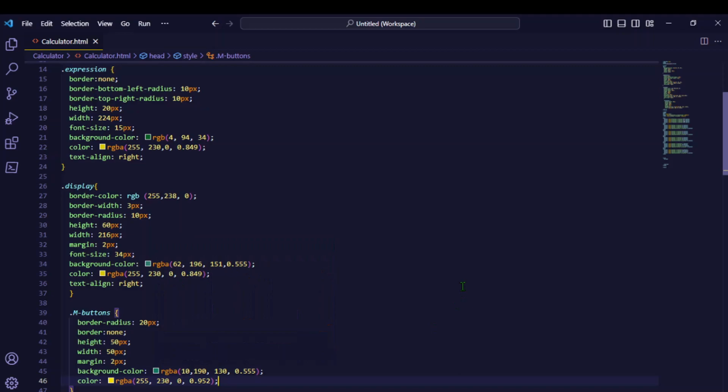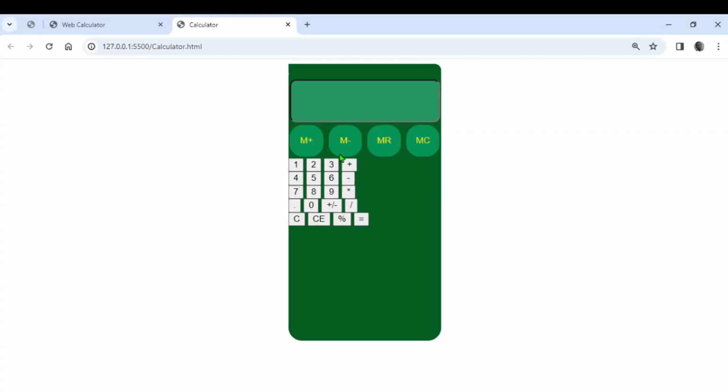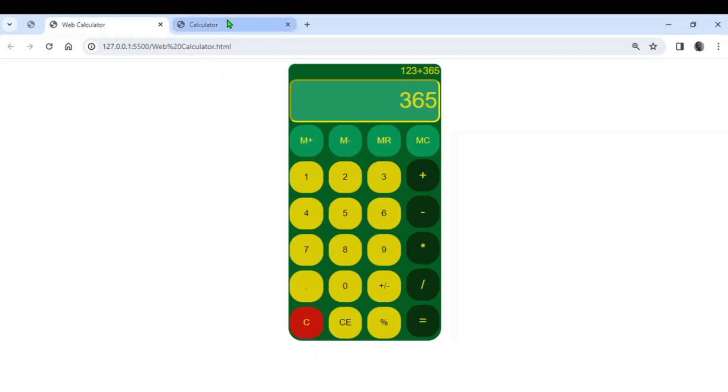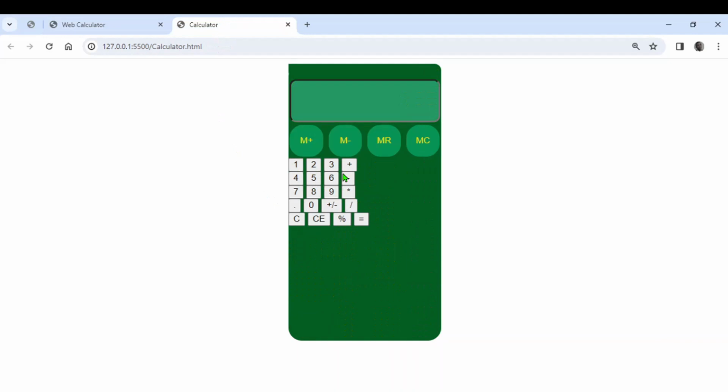Let's see what we have so far compared to the finished calculator. Okay, here we have something similar to what we have here. We've not styled these other ones, so nothing has happened to these other buttons because we've not given them any style yet. So let's move straight to the buttons and style them.